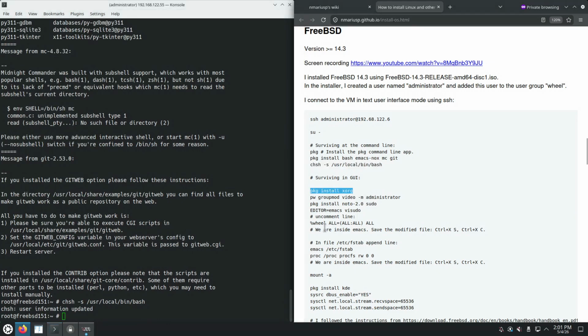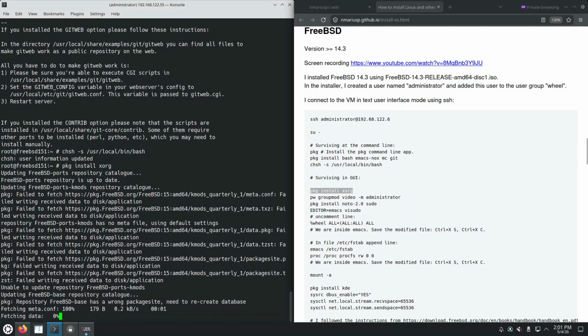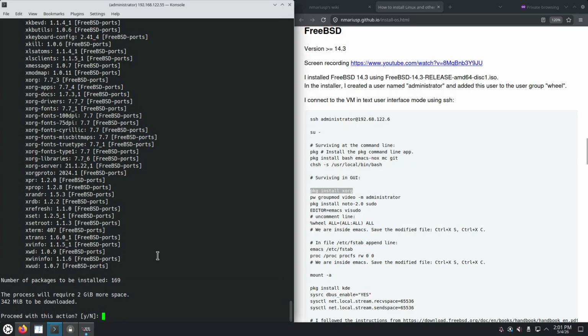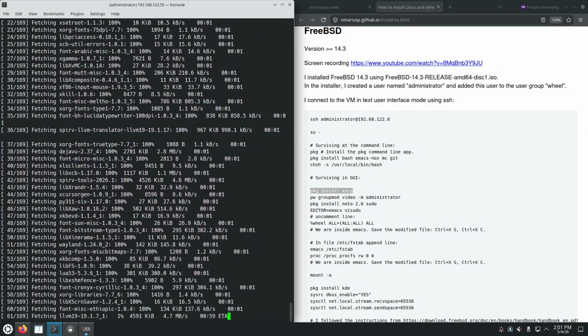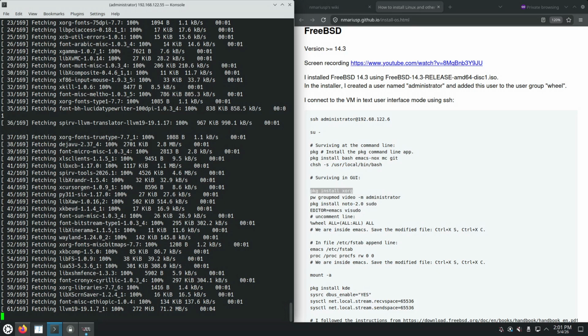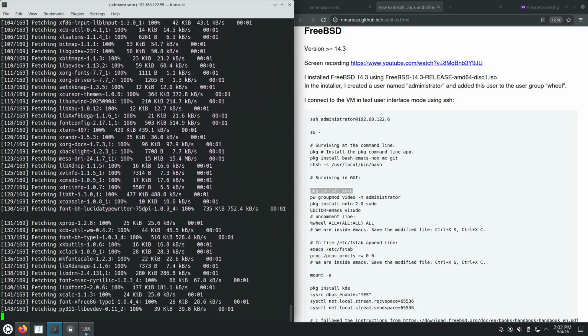We're going to use KDE Plasma and Xorg, not Wayland, for the graphical server. Let's install all of these. 170 packages, so the X server is split into a ton of very tiny packages.